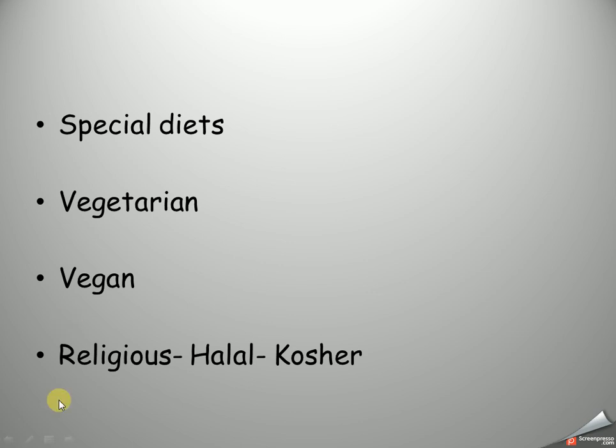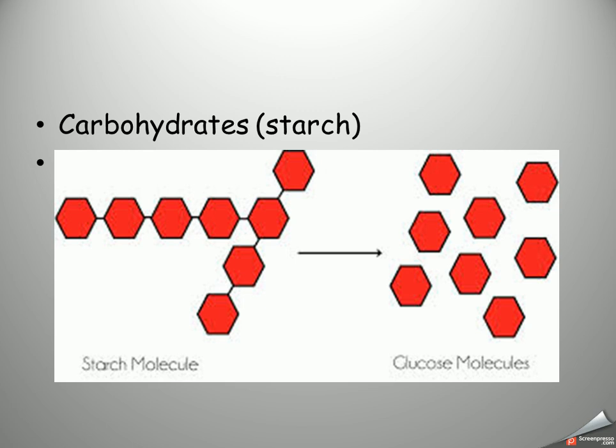Okay, and other special diets are religious diets. This is where, for example, Muslims only eat halal, which means the meat has to be blessed in a particular way, and Jewish people have to eat kosher foods. Okay, so those are examples of some special diets. Now, looking at the food chemistry of these different components, this is carbohydrates, otherwise known as starch. Now, a starch molecule is basically just sugar molecules joined up together. Now when you digest them, they break up and they pretty much just make glucose molecules. When the starch molecule gets broken up, it makes glucose molecules.